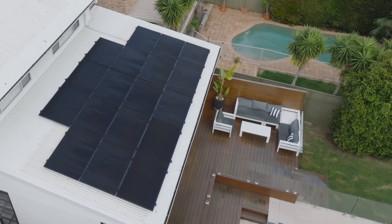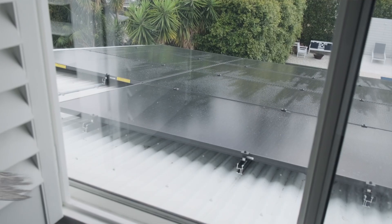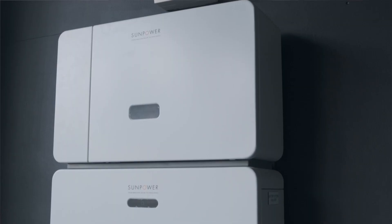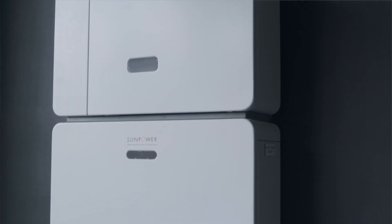And what have you got to make that happen? So we've got an 18 kilowatt SunPower system and a 10 kilowatt battery. How do you know what one's good? Because they all tell you that they're good. We were recommended SunPower and they've been around for over 38 years. We decided to go with them — the system's got SunPower panels and the SunPower inverter, so it's one company. If there was a fault, it would be one person to contact, and their warranties are quite good as well.